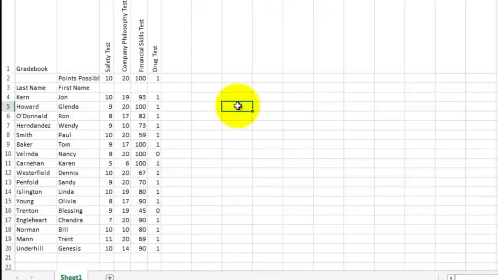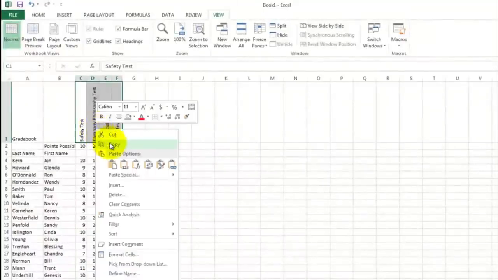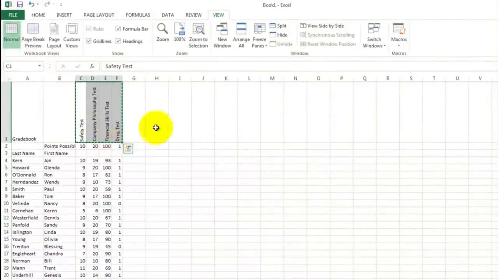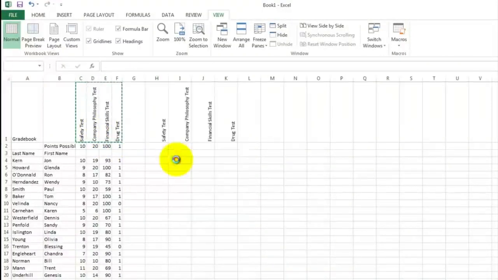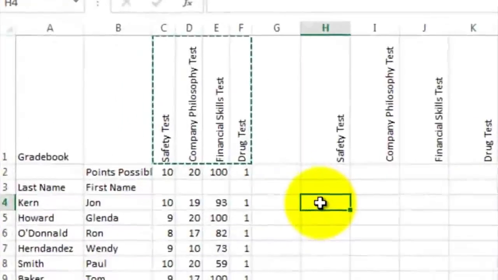Next, let's calculate the percent that they earned for each of these tests. I want to take the titles and copy them. So I'm highlighting all 4 of these. Right click on one of them and choose copy. And let's put them in the next area over. How about column H? Now what would be the formula for a test and the percentages?